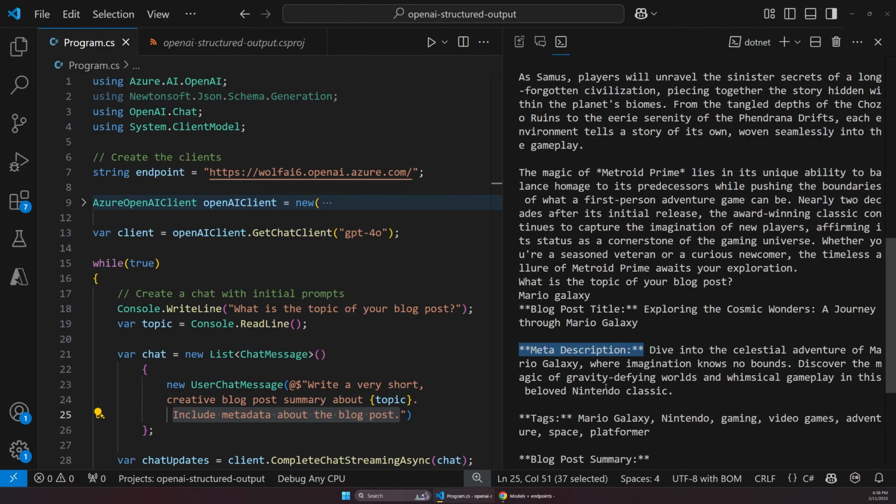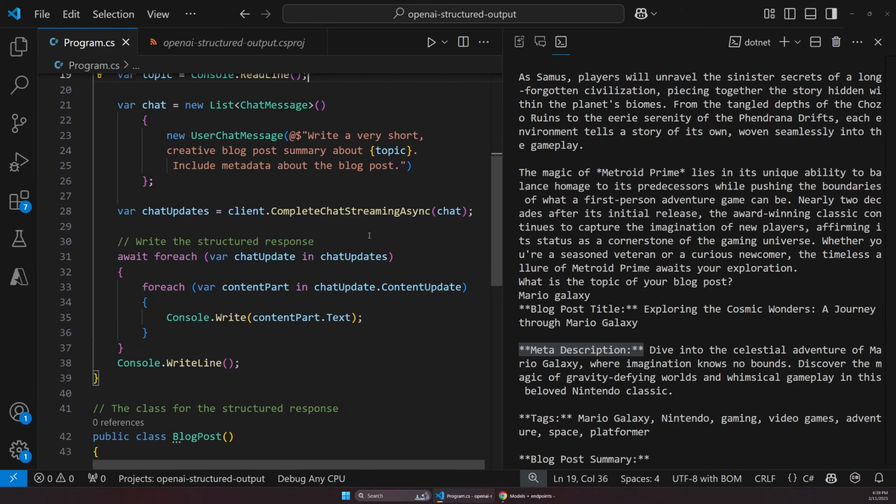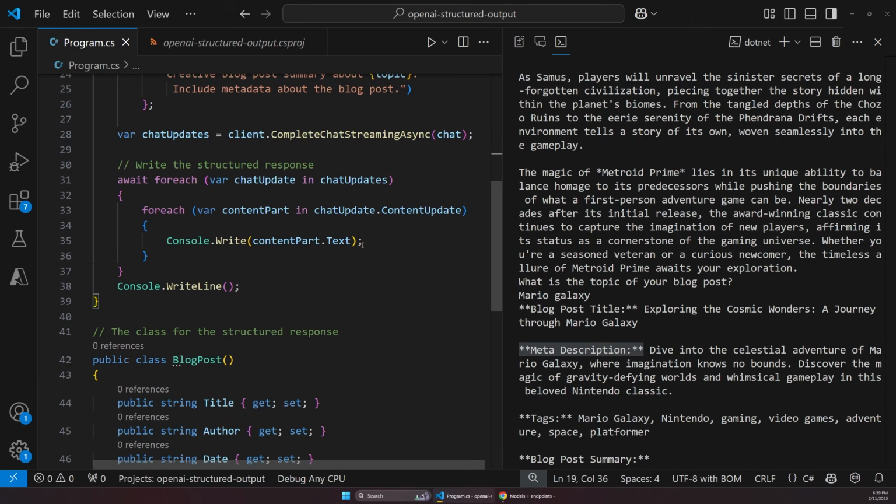When you're building AI apps or endpoints, it's often part of a larger workflow, and those other pieces of the workflow might want to depend on specific structure. So maybe you're building some sort of DevOps or deployment and build pipeline where your AI is analyzing something and reporting data. You want that data to be in a specific structure. Or maybe you're building a REST endpoint where the response is driven by AI behavior. Well, you want those AI endpoints to always be able to return the same structure so that the consuming app knows what to expect. Now, the structured output feature of these OpenAI models fixes all of this.